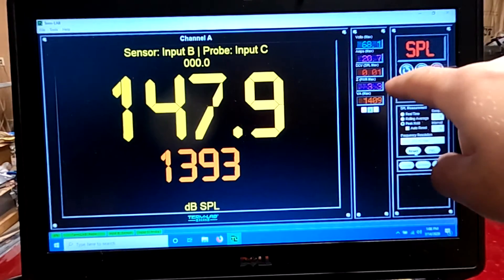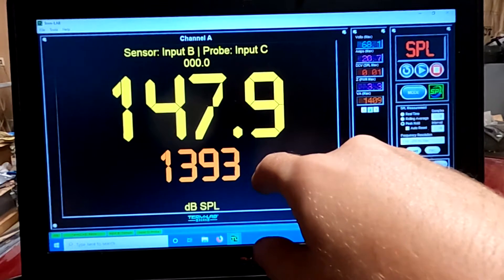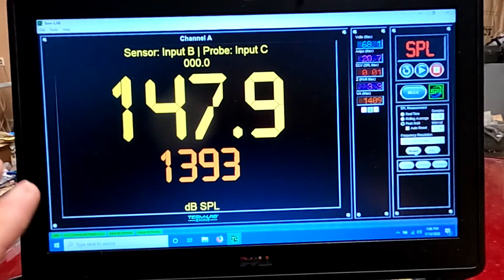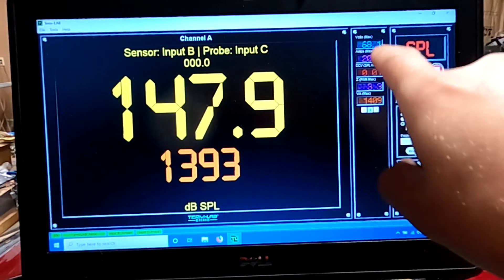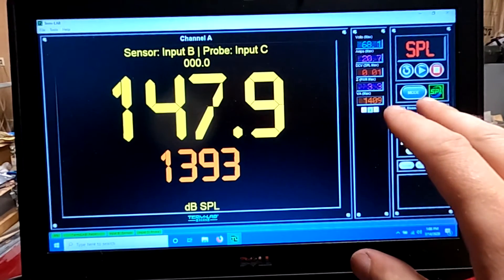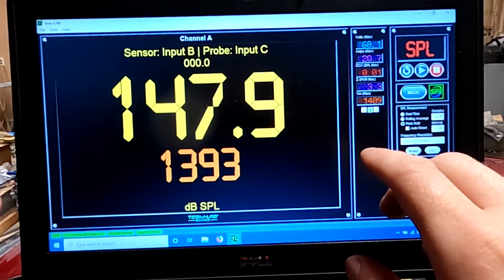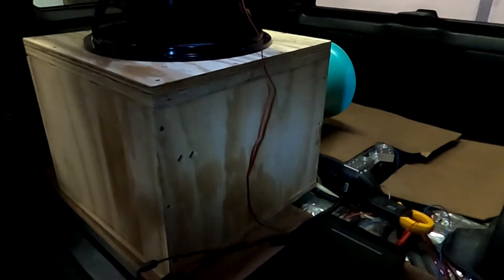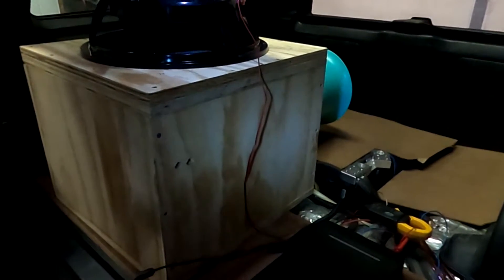At 3.3 ohms, the only power we can really get out of it is just shy of 1400 watts — which isn't too awful, all things considered. We got 20.7 amps on that, which is right about the time it started to clip. Even one volume click back, full volume is right at the edge. Almost 21 amps on that tiny wire is where you could audibly tell something was going on. Now we're going to go down to that 1000-watt mark and do a musical comparison — a real-time SPL run for 30 seconds to see what kind of drop we get at 1000 watts on the 18 gauge wire.